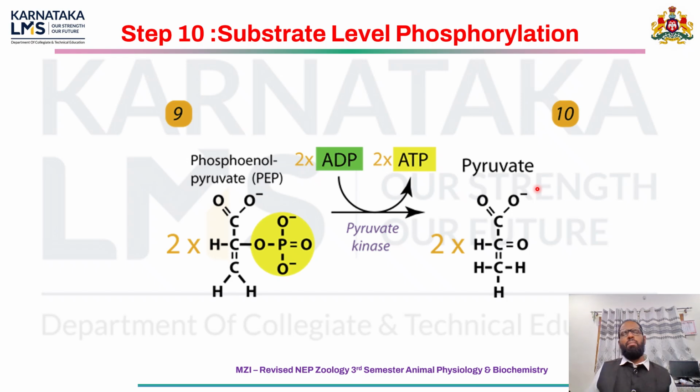Ultimately, by the end of glycolysis, one molecule of glucose is responsible for yielding two molecules of pyruvate, because one pyruvate is directly formed by means of the glyceraldehyde phosphate, and the second pyruvate is formed by the isomerization of dihydroxyacetone phosphate into glyceraldehyde phosphate. Actually, this is how exactly these 10 reactions will take place.